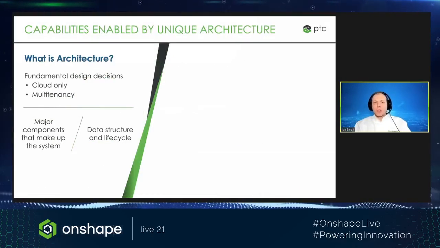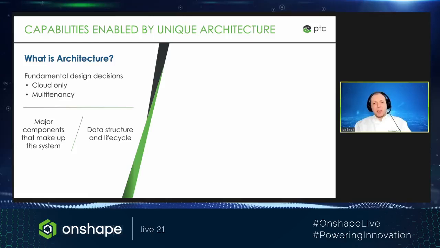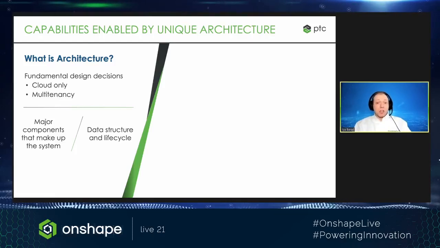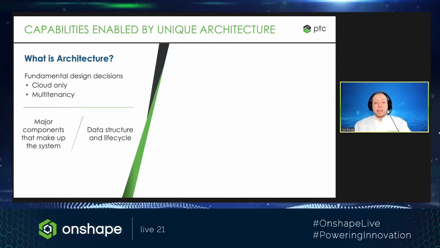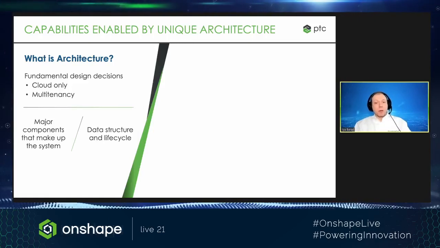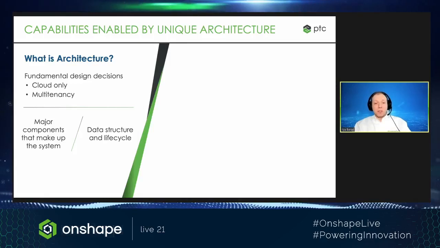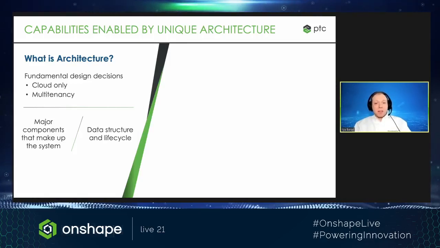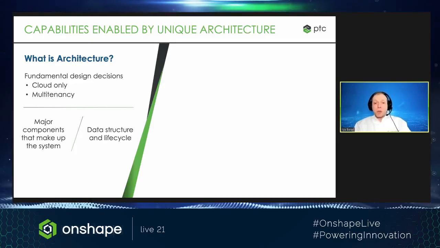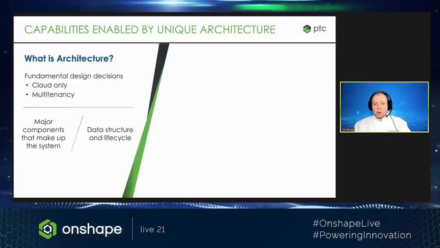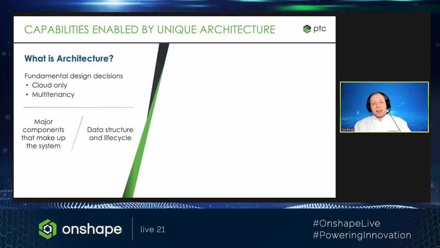So first, what do I mean by software architecture? I mean the fundamental decisions regarding the design of the system. For example, our decision to have a cloud rather than a desktop installed product, or the decision to have a multi-tenant system. That means that Onshape users are communicating with a single system, sharing resources, rather than each user getting their own instance of the software. Without multi-tenancy, we'd have a lot more trouble with sharing, collaboration, maintenance, and costs. Two really important decisions we'll talk about are how is the system partitioned into its major components, and where does the data live and how is it structured?